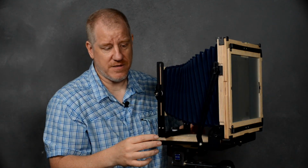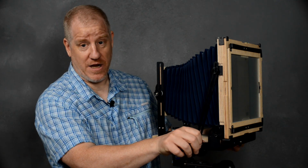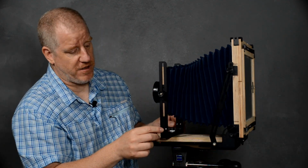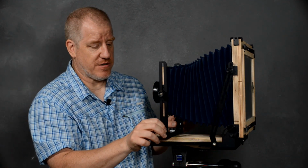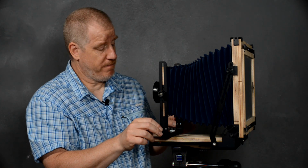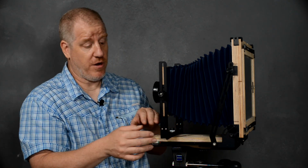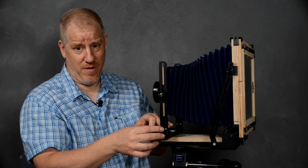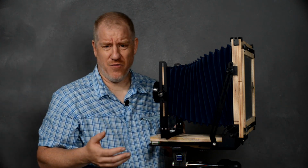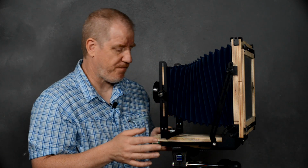The other fasteners seem to be pretty high quality. These ones in back have locking washers on the back, so they should be pretty secure. These front ones, though, don't have any locking washers, and mine came a bit loose. And I would worry about them being a bit loose in the field. So I'm going to put a little dab of Loctite on them, non-permanent Loctite, and snug them up before I go. I think if I were doing a long trip or something like that, I'd have some spares with me, just in case.